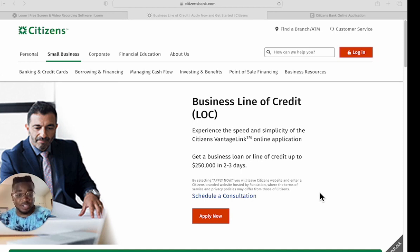With Citizens Bank, they're going to soft pull you for this business line of credit — not a hard pull. They'll soft pull your personal Equifax and your business Equifax. To qualify, you'll need at least a 680 credit score since they pull from Equifax. Make sure your Equifax FICO is 680 or above. You don't want bad credit here — no collections, no charge-offs, no late payments.